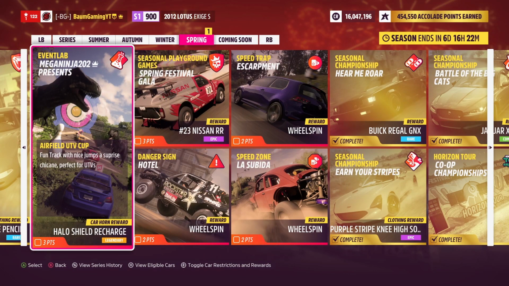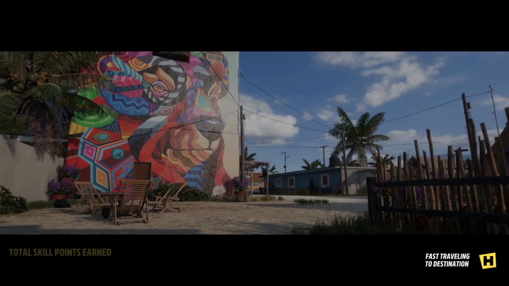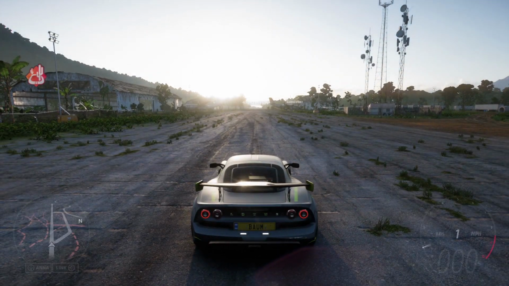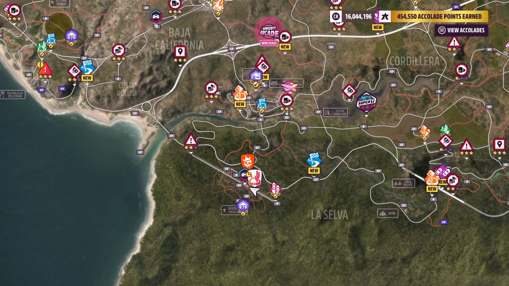So for this one, we get the Halo Shield Recharge horn, and all we have to do is complete the airfield UTV cup. You can see here, barely, it's off center. We need a UTV to do this challenge. So then jump down here, start it up, and we'll jump into a UTV, because this one doesn't really matter for tunes. I think we've got some tunes set up on a UTV. I'm not 100% sure, but we should just be able to jump in any class UTV.